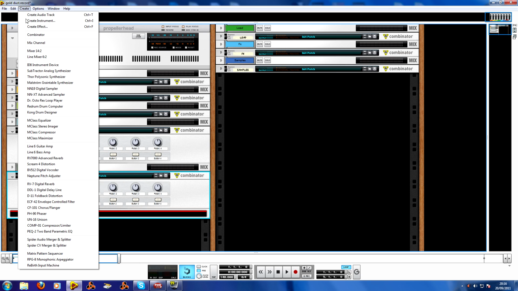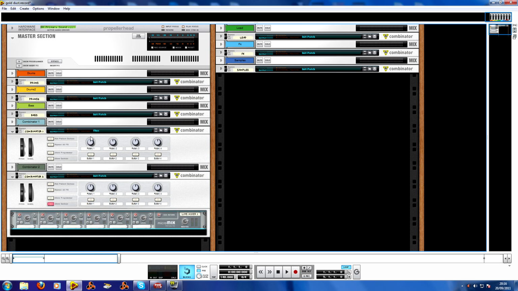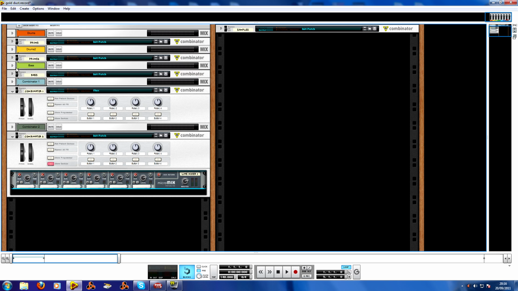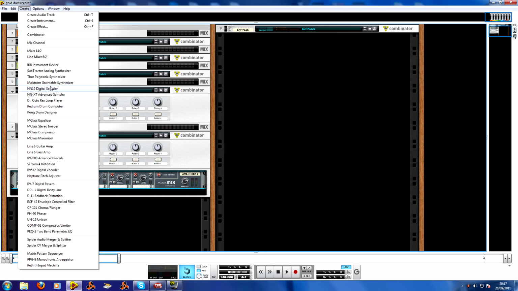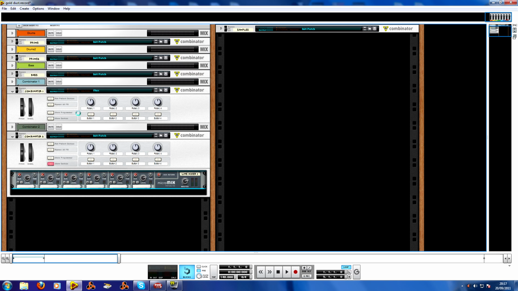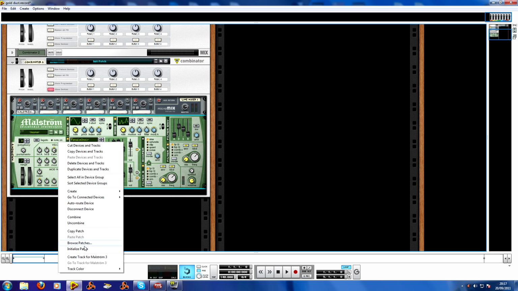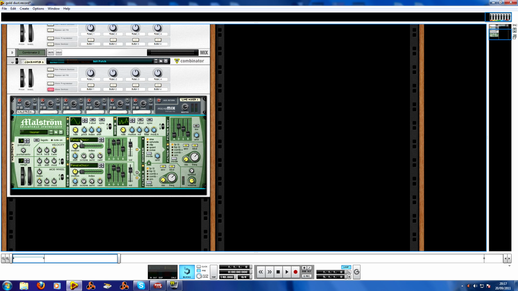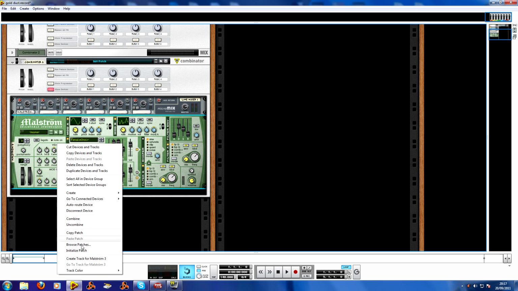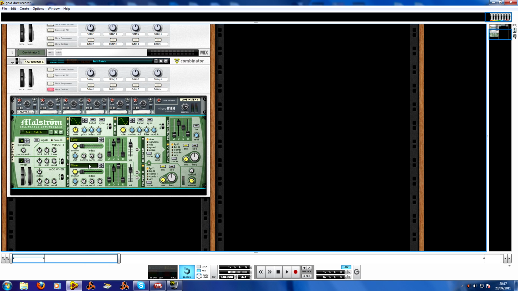And then inside, create a line mixer 6x2. They're very useful. So now you create the main bit, the Maelstrom. This is basically what gives you that sound. At the moment, it doesn't sound very good. But what you have to do is right click anywhere other than on the knobs and stuff, like here, and click initialize patch. That will bring it back to original settings. See, it doesn't really sound that good.